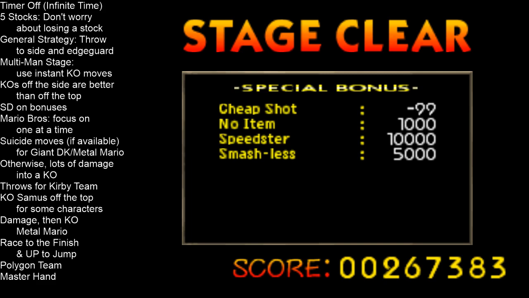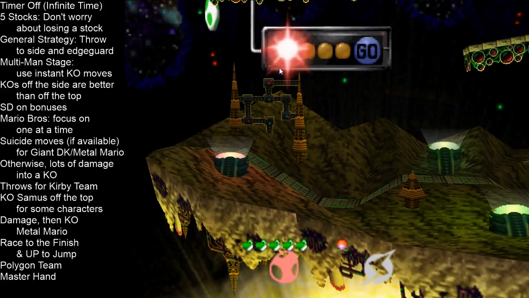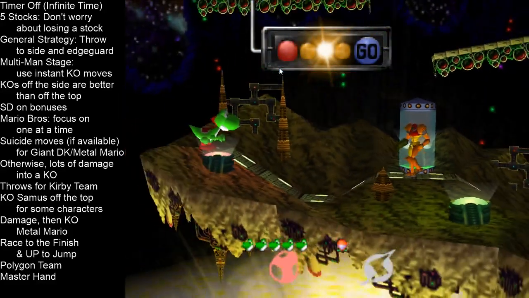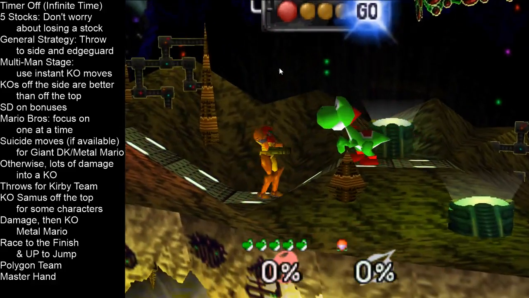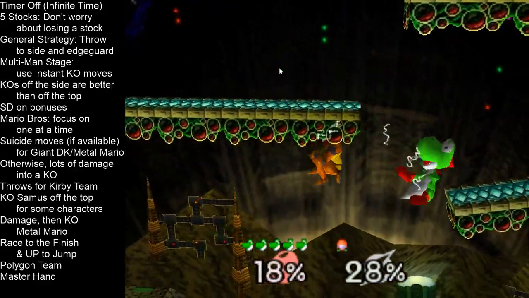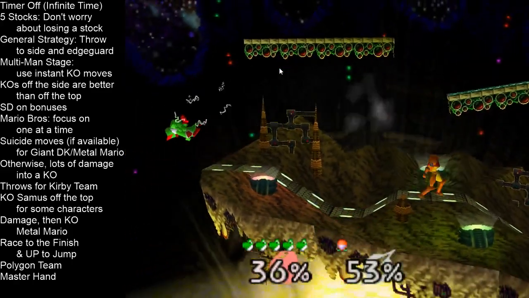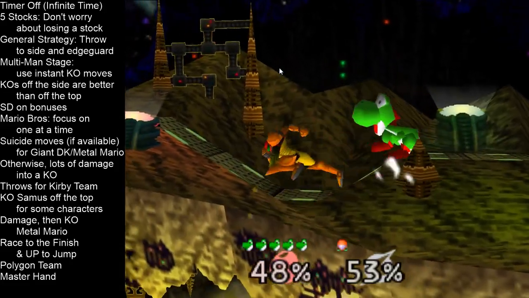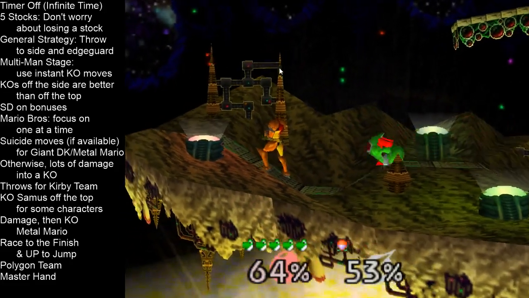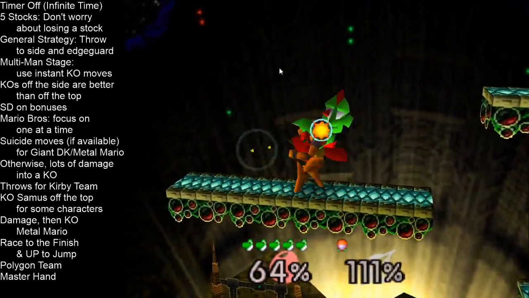Another character is Yoshi. Kind of. What I would recommend doing for Yoshi is up tilts. This is a sort of not easy combo on Samus, but up tilt into down air. It deals a lot of damage. Except sometimes it's hard to hit, but down air in general deals a lot of damage.